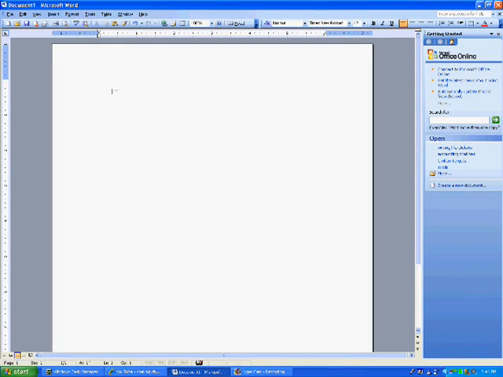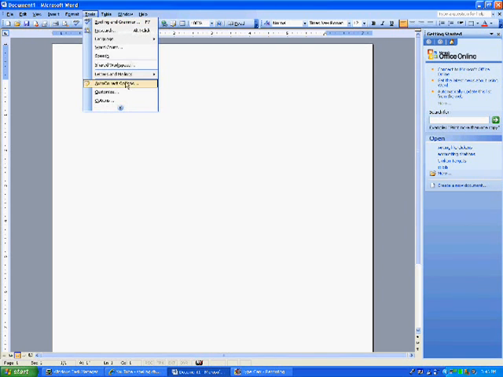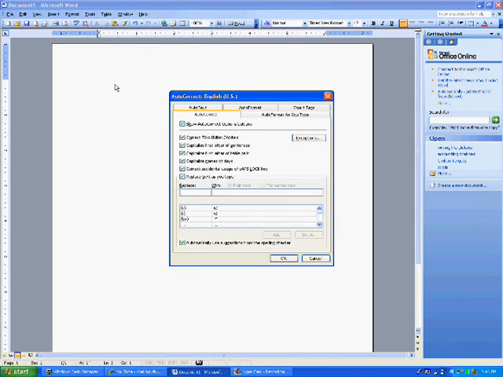This is a simple computer prank for the word processor, and you're going to start off by going to Tools and going down to Autocorrect. And what you'll do is you'll type in the person who you're pranking, you'll type in their name in the first box down here, and then you're going to type in what you want to have their name changed to in the second box, so that when they type it in, it'll change it.